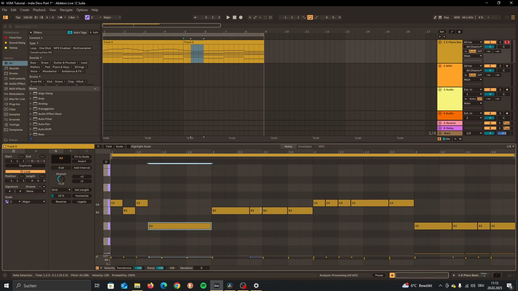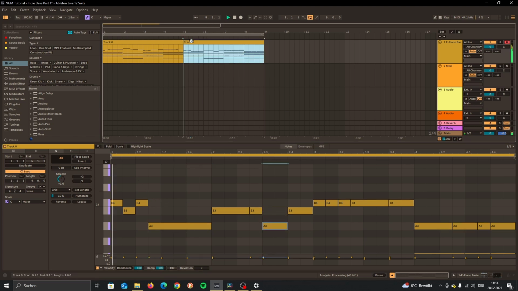Simply move around the notes, see what sounds good, see what doesn't, and just use your ears. And I think this actually is a pretty good start to say, okay, let's end the melody here. Because it feels very resolved, very nice.